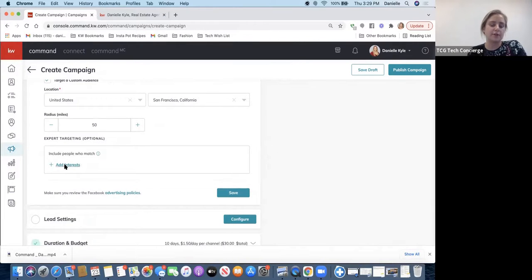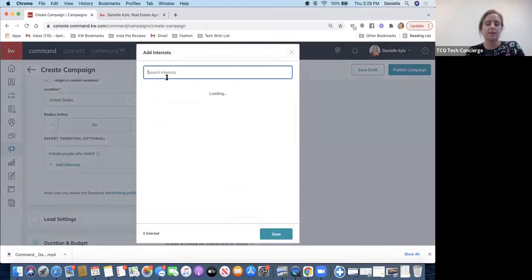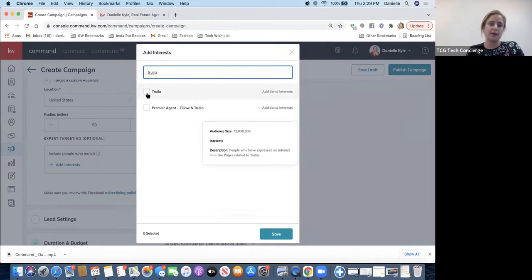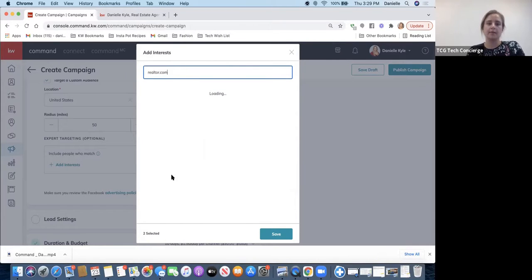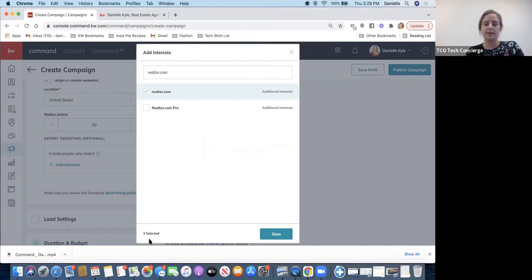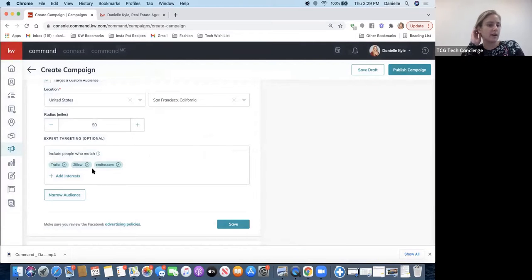Okay, and then how you add the interest groups is simply click this plus. You can start typing in one of them. It'll search for it, you check it off, then you search for the next one. And that one I just checked off remains selected. I don't want to target other agents. All right, so I'm just going to do a couple of these and then see how the 3 I selected all remain selected. I can click save, and now all those 3 are added here.